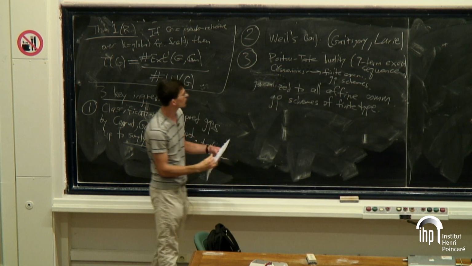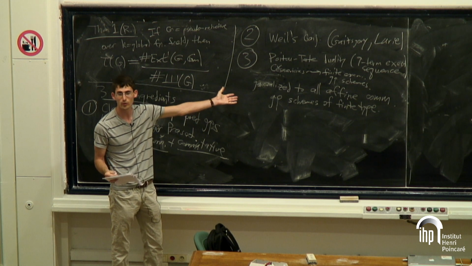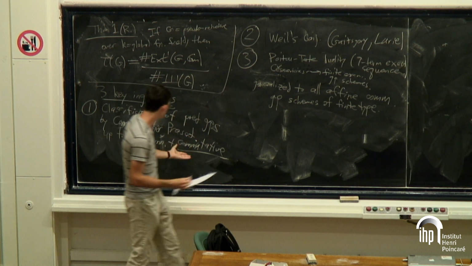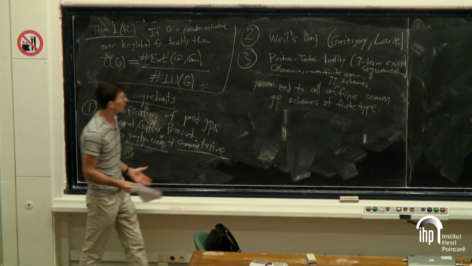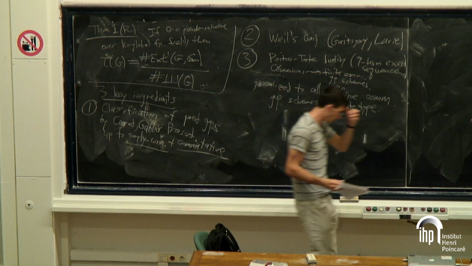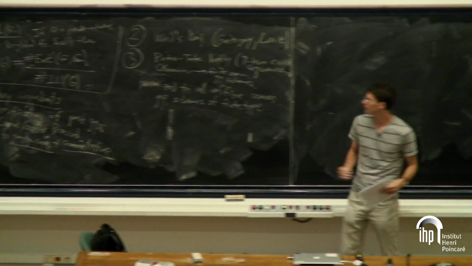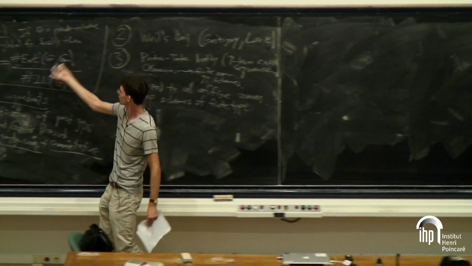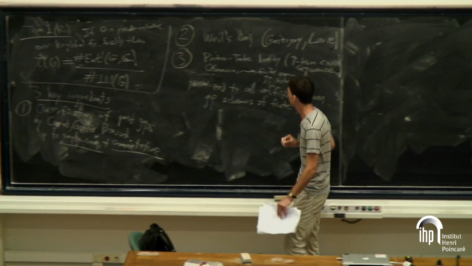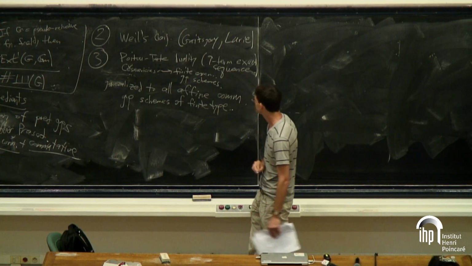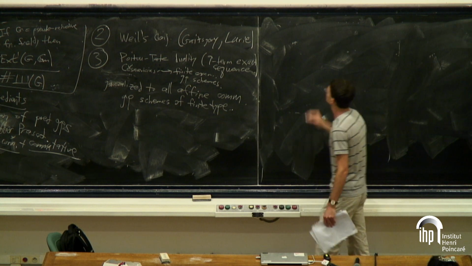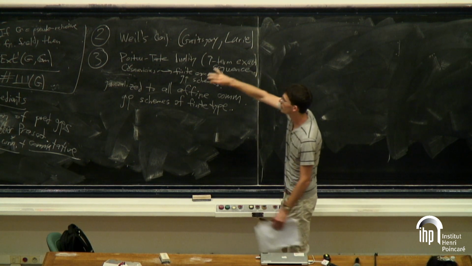So in particular, this includes connected linear algebraic groups, like commutative pseudo-reductive groups, say. And so you use a result of Oesterlé combined with just the 9-term exact sequence, and the desired formula for commutative groups just sort of pops out. Right. Great. So those are the three main ingredients.